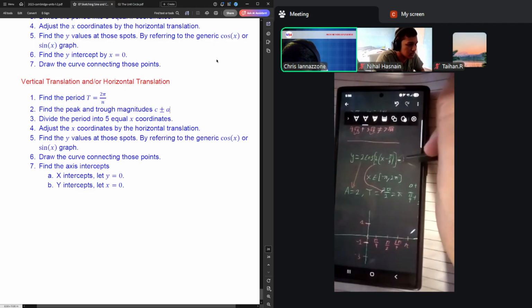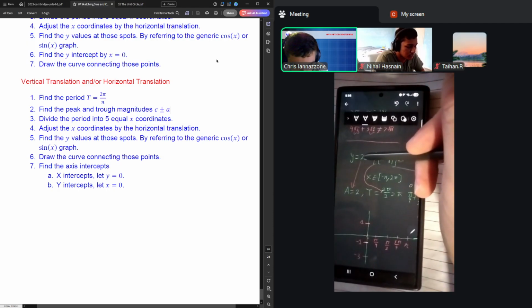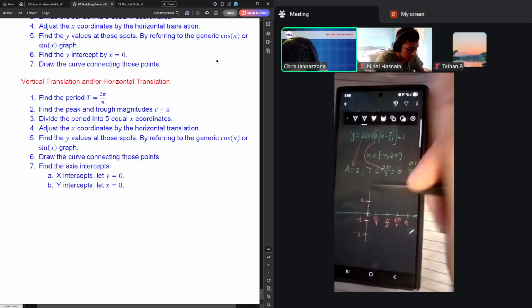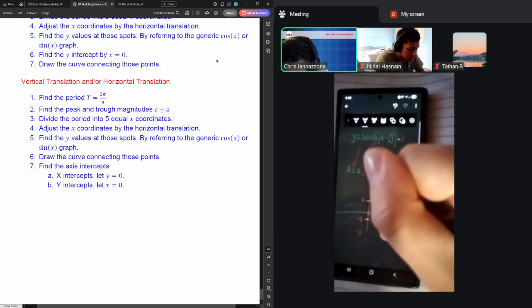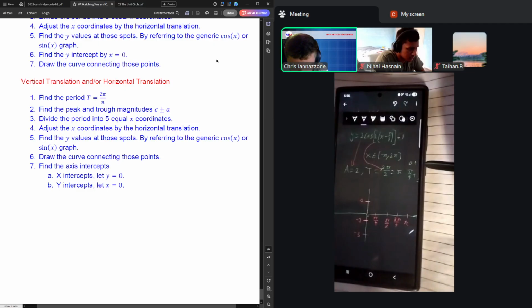This vertical translation of -1 meant that instead of having plus or minus 2 on our peak and trough, it's now shifted down by 1. So that's why we have this 1 and this -3 there, and our new midline at -1 instead.